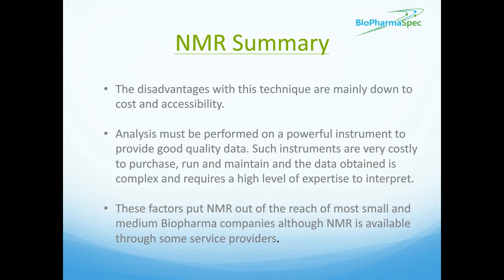Most of these factors put NMR out of the reach of most small and medium biopharmaceutical companies, but certainly NMR is available through some service providers like BioPharmaSpec. Because of the main disadvantages of this, we at BioPharmaSpec would normally suggest that you undertake NMR when you first have your first, say, 3x3 study of your 3 biosimilars against your maybe 3 RMPs.